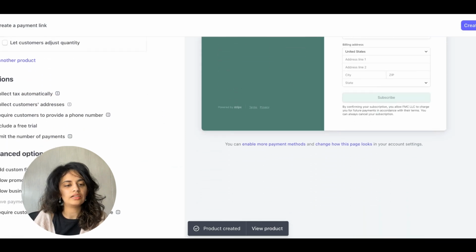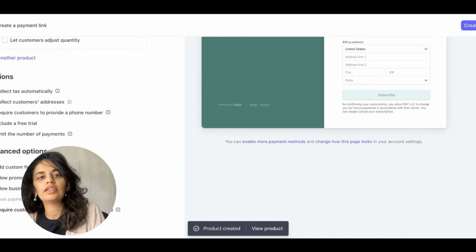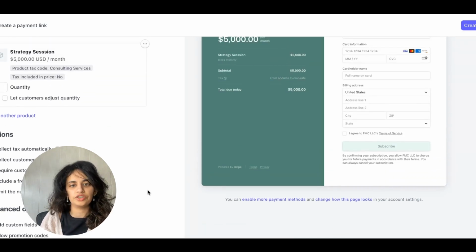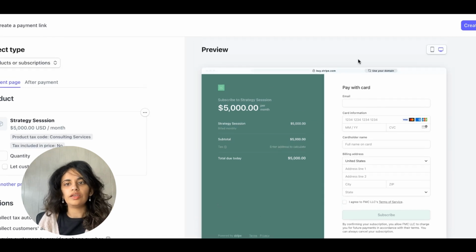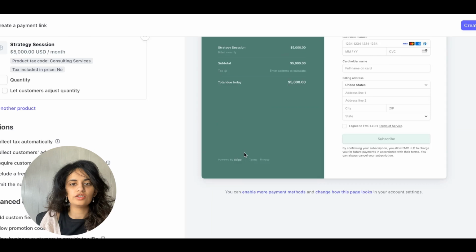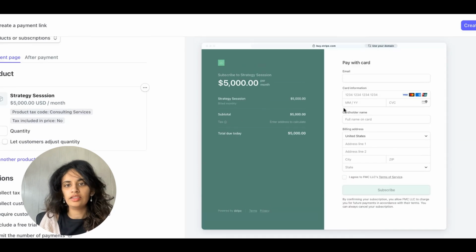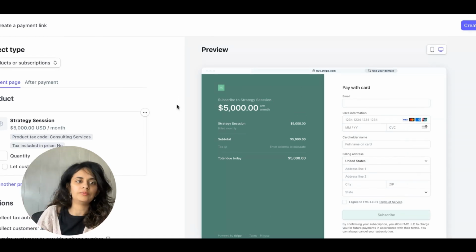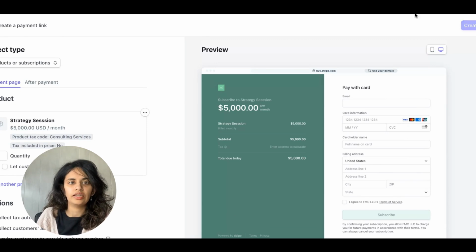And this is what I love to do if you're noticing that you're having a hard time with contracts: you're going to require customers to accept your terms and conditions. And what you'll do is on Stripe, you're going to edit your terms and conditions so that people have to check that box right here. I agree to LLC's terms and conditions, so that they're basically signing the contract when they're checking your terms and conditions. So this is an easy way to just clean up your onboarding. Okay, so we're going to create that link.